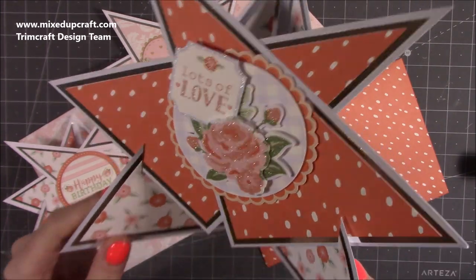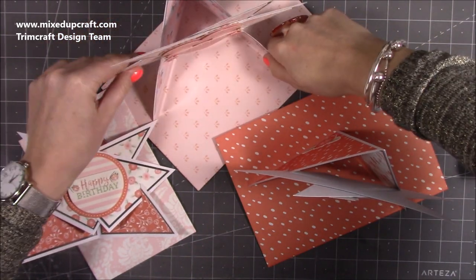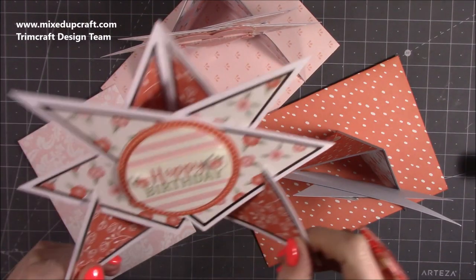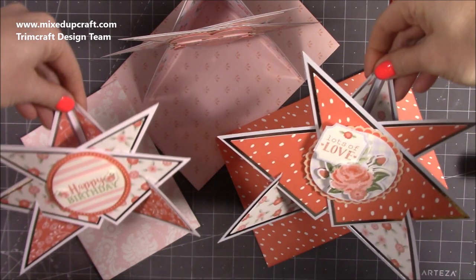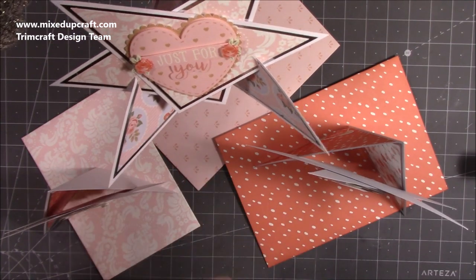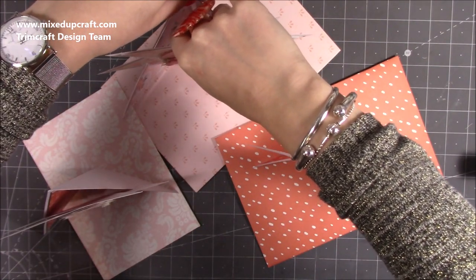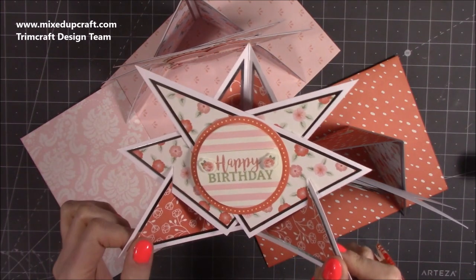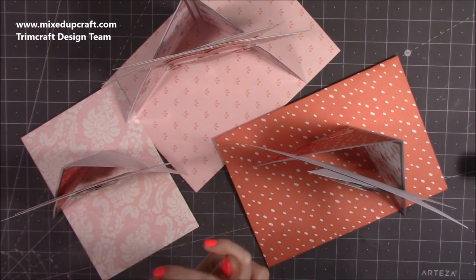This is one of those cards that comes in two pieces, so not everybody's going to know what to do with it, but I love the impact of it — I think it's a real mantle pleaser. The five by seven stands up perfectly. I'm more swayed towards rectangle cards — the A6, the five by seven — and you get a really tall stand style. It is straightforward to make once you've done one or two, so let's get into the tutorial.